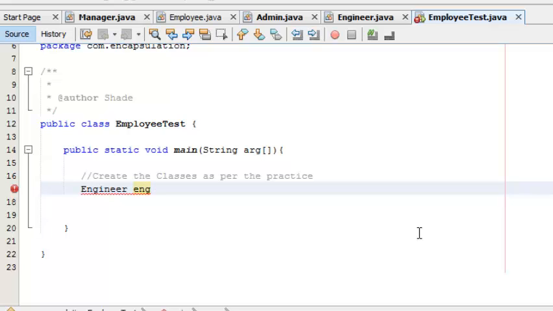We give it a variable called eng, and this new keyword is very important when you are instantiating a class from the caller class or from the main class. Engineer, close it up here. Now we have to pass in some parameters, which is going to run into the constructor of the engineer class.